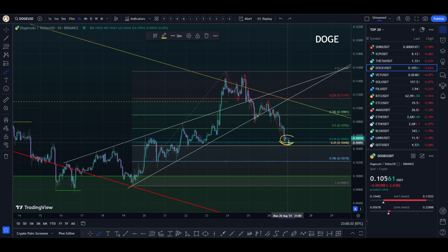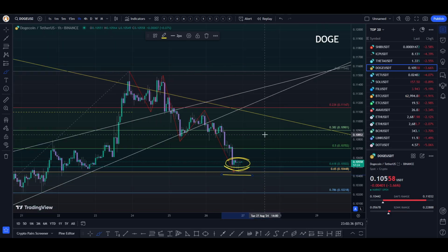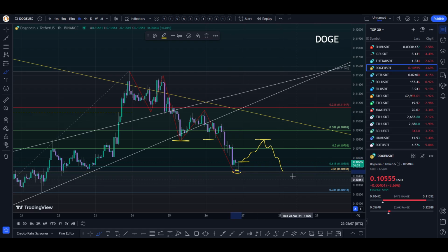So longs here. This is not financial advice, but let's hypothetically talk about a long opportunity. If you long here, you would want your stop loss to be somewhere just beyond the swing low. Now you've got to be careful of what's called a swing fail. Let me clean this up a little bit. Let's say you did go long here and price came up, found resistance at, let's say, this low, this SR level. What you might get before going higher is a correction that takes you down to not only the previous low, but a little bit beyond that, and that's called a swing fail pattern.